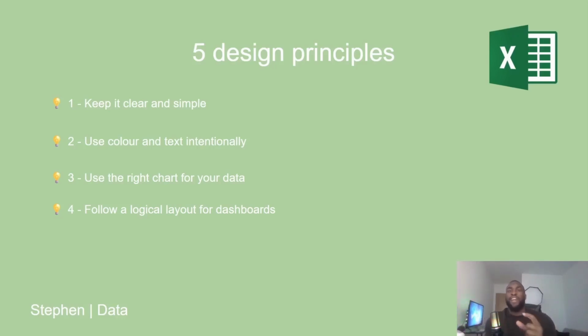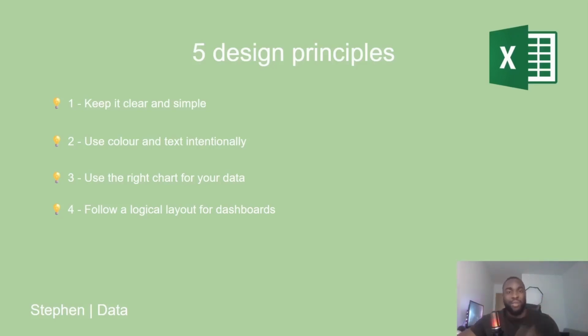For those of you that have ever read a newspaper, if you've read the front page of a newspaper before, right, your eyes naturally scan in one of two directions at first. It's either from top to bottom or from left to right. And that's because the layout is designed to guide you in the natural order that's easy to follow. Your visuals should do the same. Guide the user from left to right, from top to bottom. The thing is, right, if you design the layout of your dashboard correctly, then your users are going to be able to absorb the insights in the right sequence.